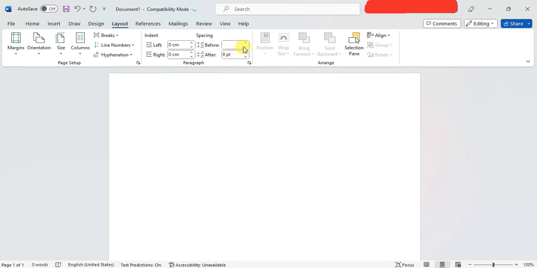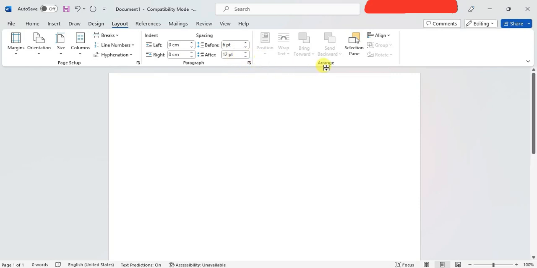Spacing before text box. This automatically updates to indicate how much spacing is defined before the paragraph of the current selection. This can be used to change the spacing for the current selection. Spacing after text box. This automatically updates to indicate how much spacing is defined after the paragraph of the current selection. This can be used to change the spacing for the current selection.